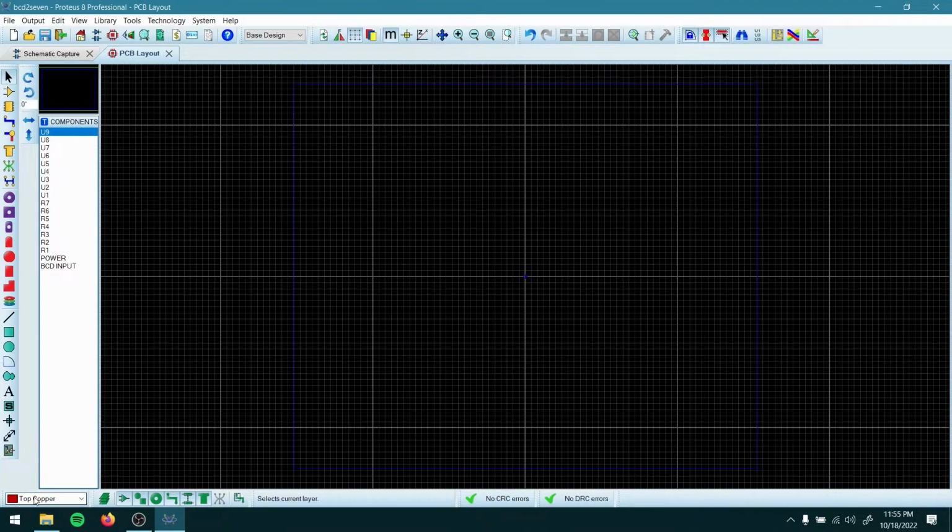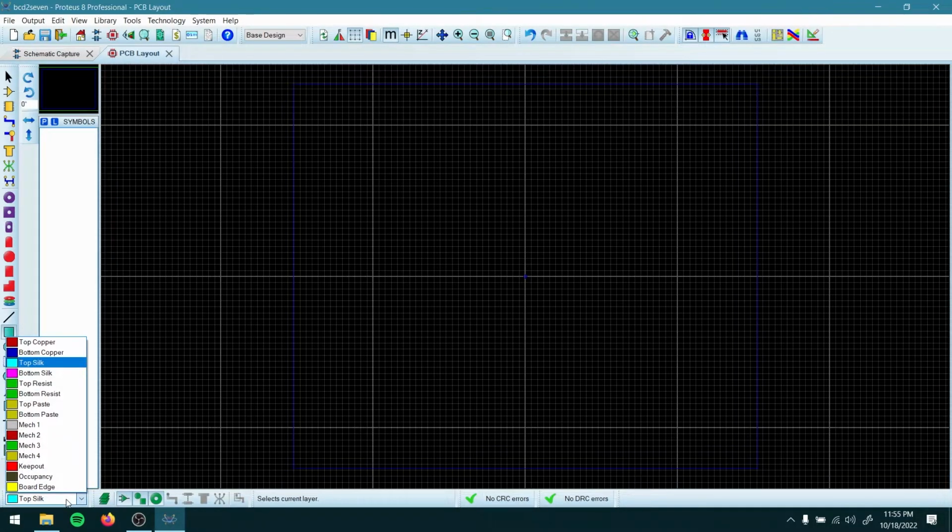So first of all, to design our PCB, we have to create the board edge that will define the dimension for our PCB, right? So for that, we have to click here to create a square box, 2D graphics box mode. Press here, then go to your layer selector, then click board edge.